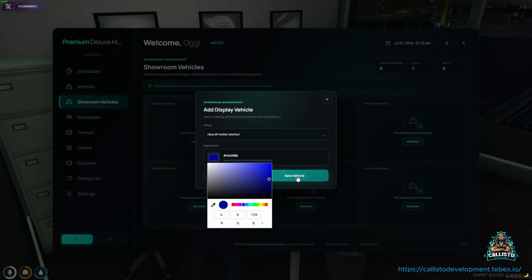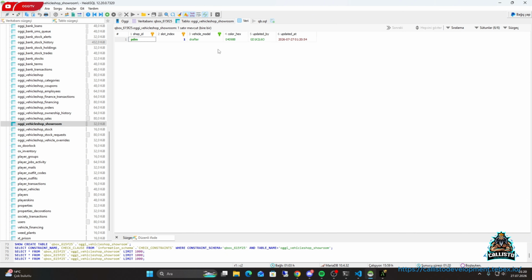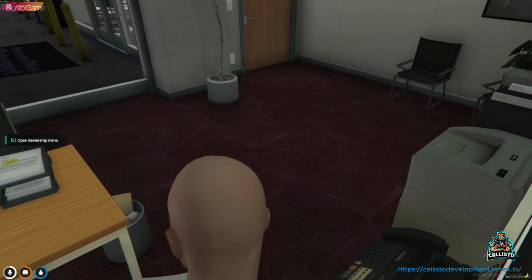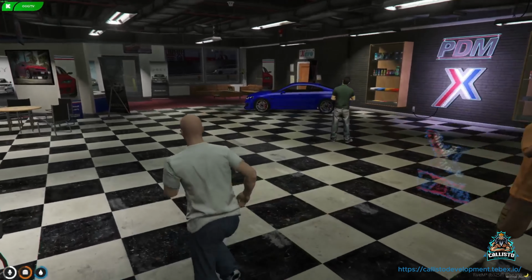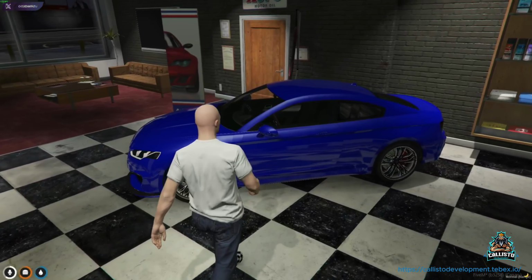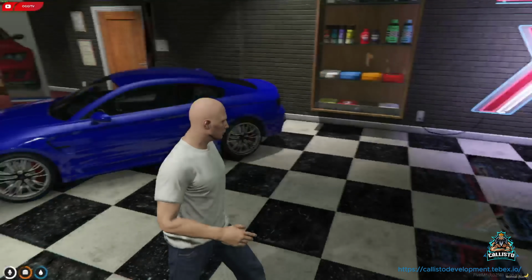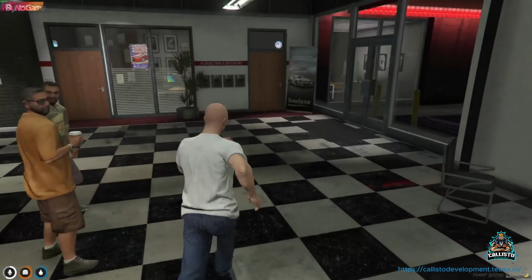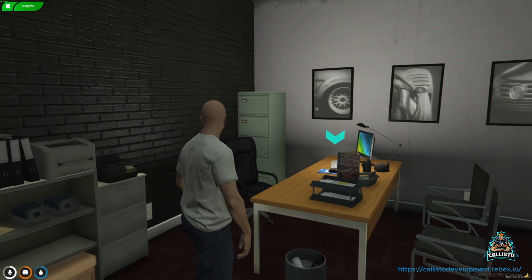Because these vehicles are not spawned as physical objects, they do not affect FPS or cause optimization issues. Showroom vehicles are saved in the database, so dealership owners do not need to set them up again after every server restart. They will remain in place until they are removed by the dealership owner or deleted directly from the database. Players cannot enter these vehicles, force their doors open, or remove them using commands such as DV.